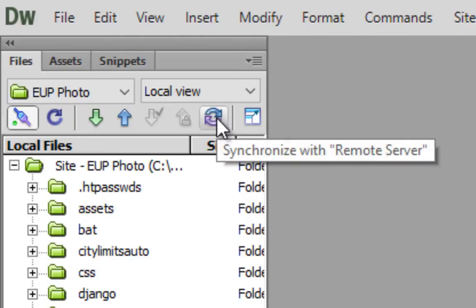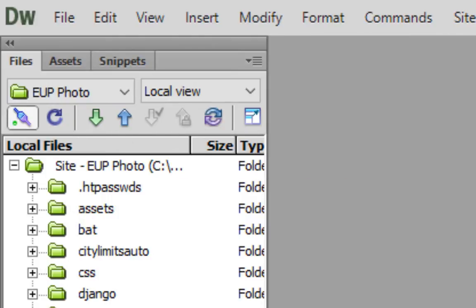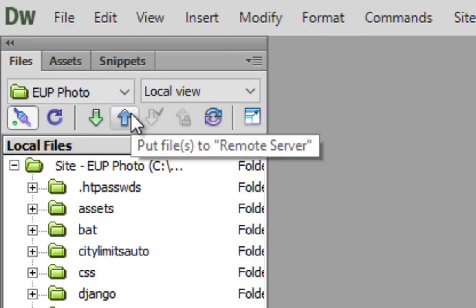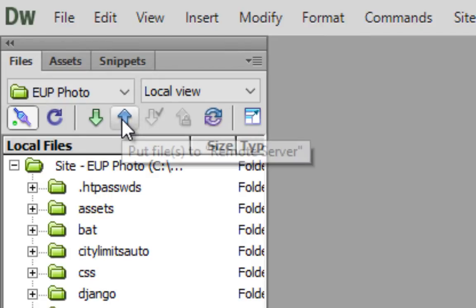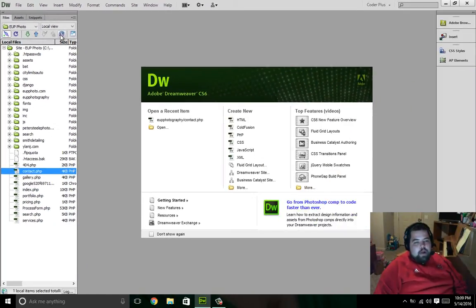You can synchronize it with a remote server, or you can manually select it, hit the little put file arrow here, and do it that way as well. So if you're not comfortable with just Control S and it automatically putting it on there, because maybe you don't know what it's going to look like, you can just uncheck, when we set up that server, to not automatically upload on save. And there's a couple different options here where you can synchronize or push that file.